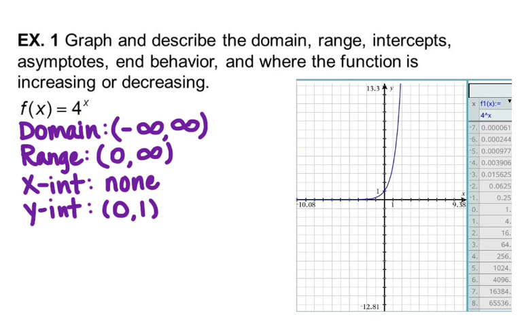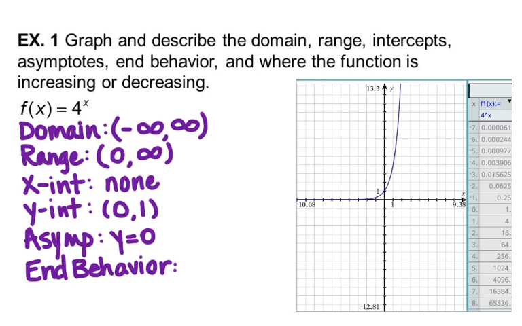Okay, next will be any asymptotes. There are no vertical asymptotes on this graph. You would be able to see that if there were any breaks in the graph or a hole or any errors in your table. So there's no vertical asymptote, but there is a horizontal asymptote at y equals 0, and that's whatever the graph is getting closer and closer to. You can see those values in the table, that all of the y values, the further up you go, those are getting closer and closer to 0.